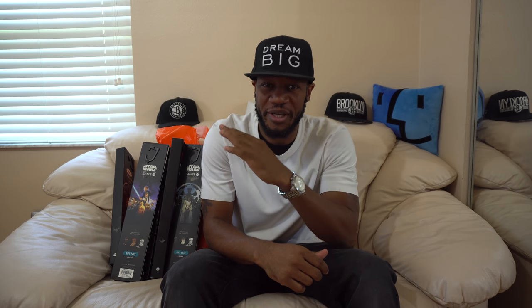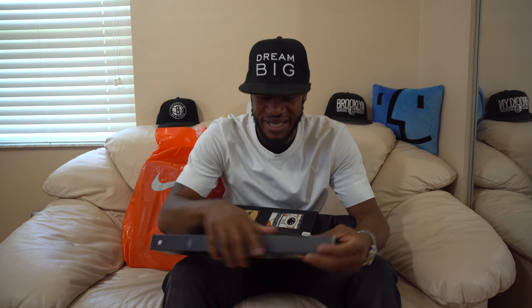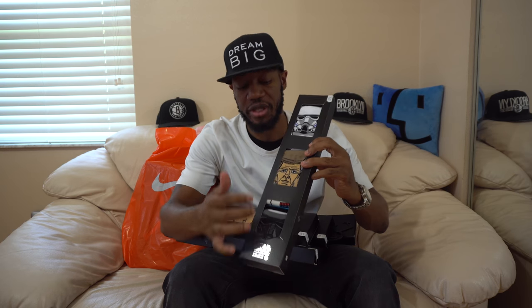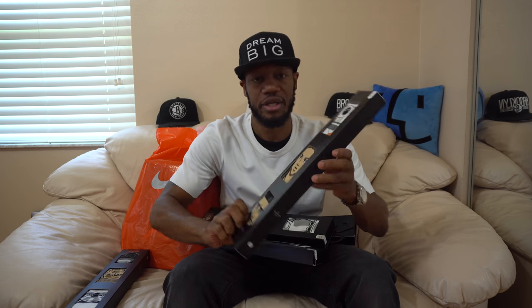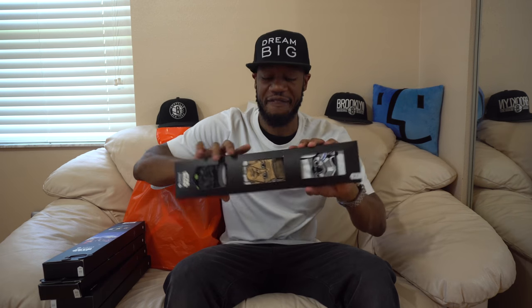This is my most recent pickup - what you see here is nothing but Star Wars Stance socks. You see a bundle of one, two, three, four, five - to be honest, one of them are duplicates. These come three in the pack. This one is the Rogue One - three individual socks, ten dollars. This one is The Force Awakens - one, two, three. I know him, R2-D2. That's on top - pack of three, ten dollars.